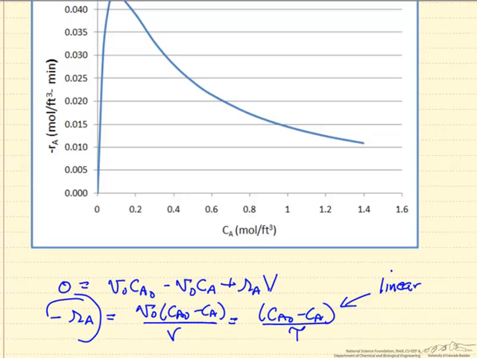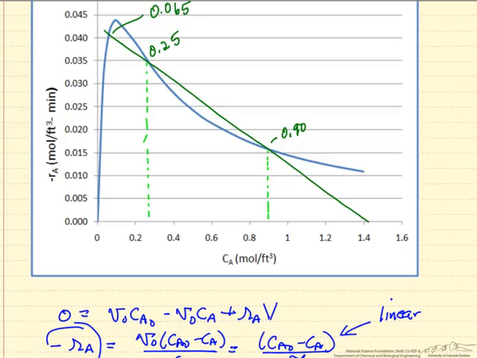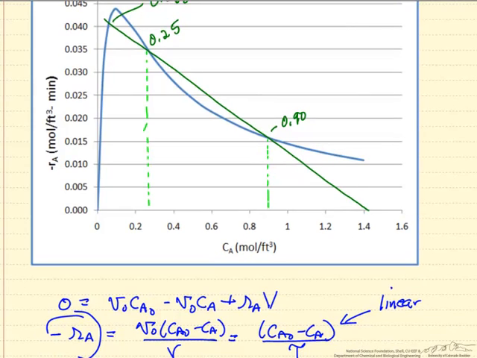So if I identify the three solutions for the exit concentration in this reactor, and I draw a straight line through them, that straight line is going to be the right hand side of this equation. So I have indicated the three exit concentrations that are solutions, and I've drawn a straight line through corresponding to the right side of the mass balance. That means Ca0 must be here.